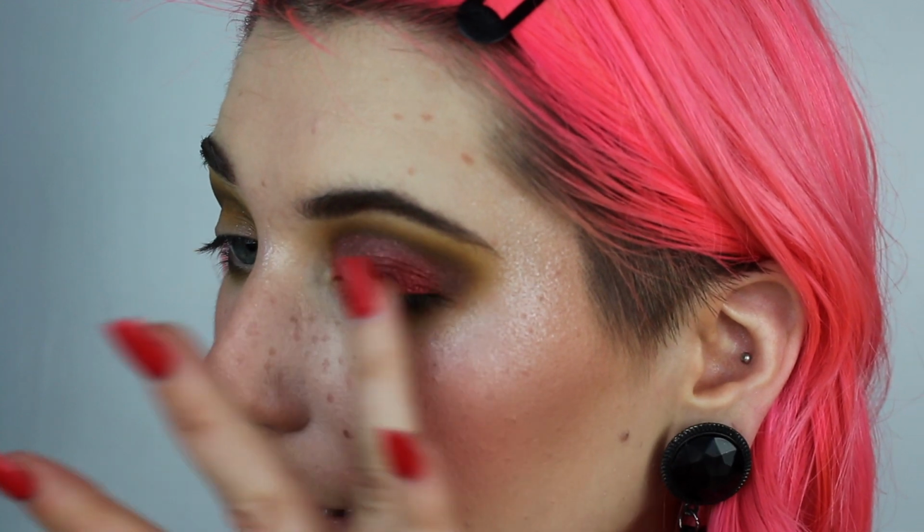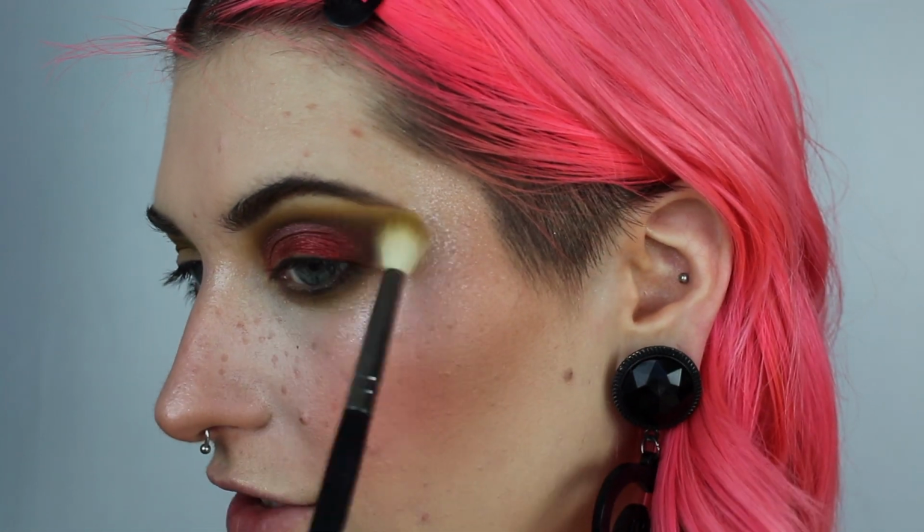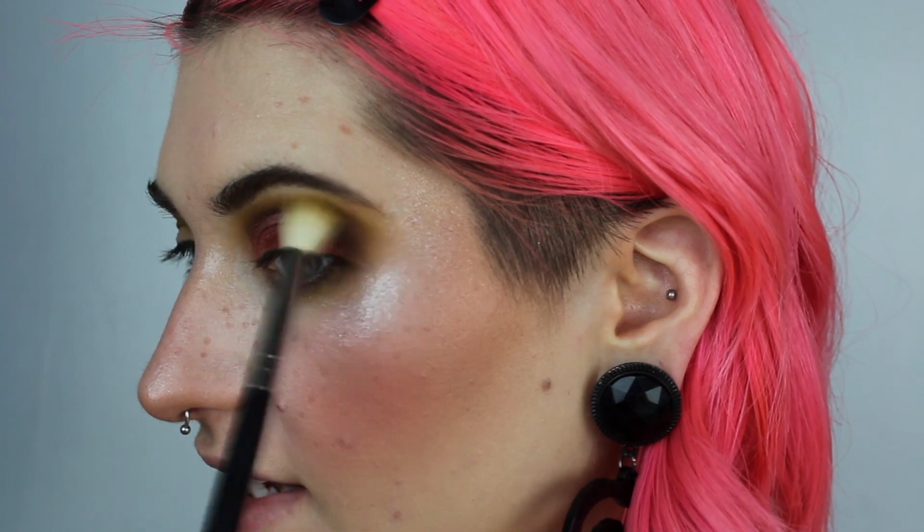Okay, now I'm gonna dip back into that red and just start popping that in the outer portion of this eye look. I'm gonna take that brush that I used with the mixture of the two colors to just kind of fluff in this outer area. It's not the most crazy metallic eyeshadow I've ever seen, but it is really pretty. They're very soft, and I like the effect that it's giving. I'm gonna take the brush with the lightest shade now, well, there's no additional product, but I used it with the lightest shade just to blend also.